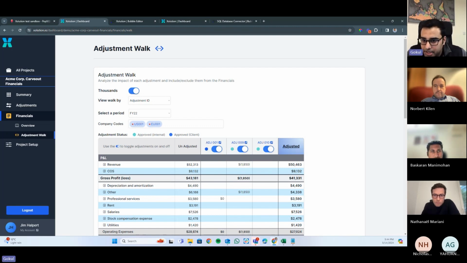Oh, there's a question there. Of the three platforms supported by Bubble, Postgres, MySQL, Microsoft SQL, do you know which, if any, is more user-friendly to adopt for someone new to SQL? In the past, I've used MySQL a lot in my consulting days before I decided to go down the path of building this and focusing on this full time. MySQL is pretty straightforward. It's easy to use. Postgres, and I haven't used Microsoft SQL. I assume that's pretty easy as well. Postgres has a few specific functions, a few different types of syntax, but mostly they're all very similar. They use the standard T-SQL, pretty easy to understand.